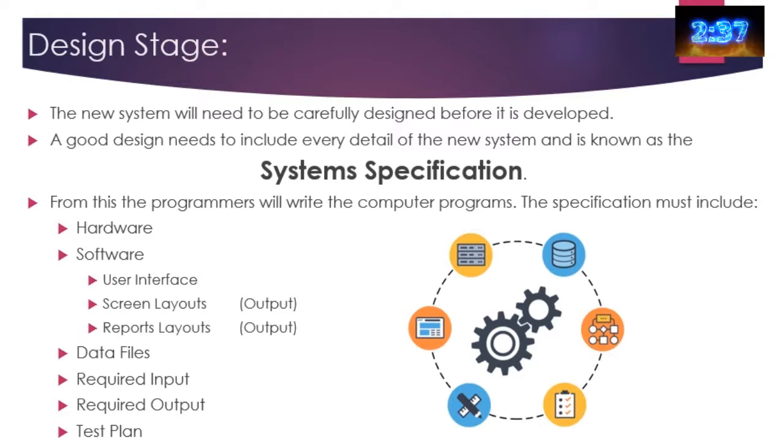You've also then got the design stage, which happens after all the feasibility study and so on. So the design stage is there to help you design the layout of the structures, the layout of the data files, ensure that you've got the right hardware and software, and you do this by producing something called a system specification. And that system specification is written and given to the client, and the client then reads it and says, yes, I agree with all of this, I am happy with these report layouts, these screen layouts, and then they agree and ask you to move on to the next stage. But the very important thing is, as part of the design stage, you're also producing a test plan, which is how you are going to test the system to see if it worked properly.